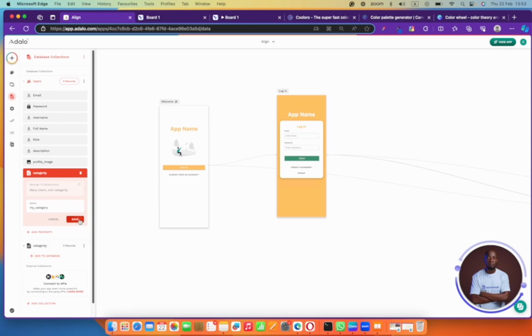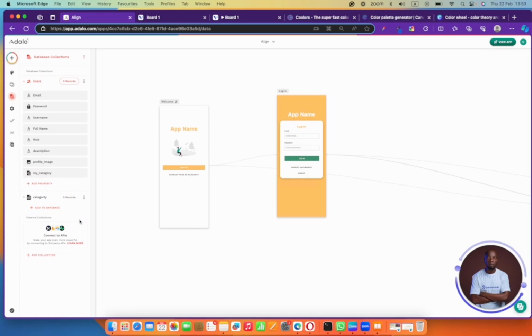So why you create a relationship is that it enables you to pull the data. It enables you to show that particular data belongs to a particular person. So that's what you're trying to do when you're building an application like this. Okay, so let's go forward.